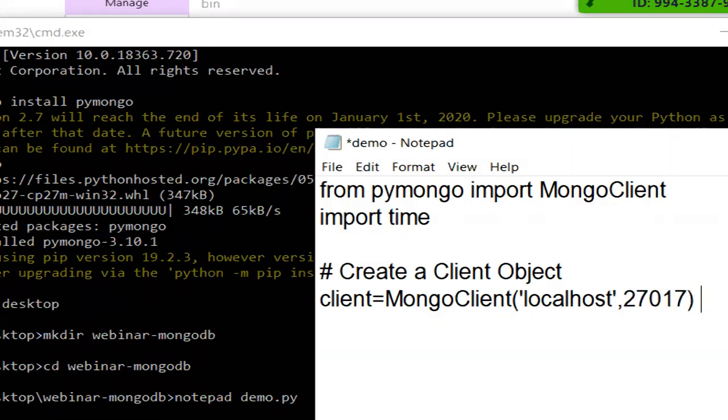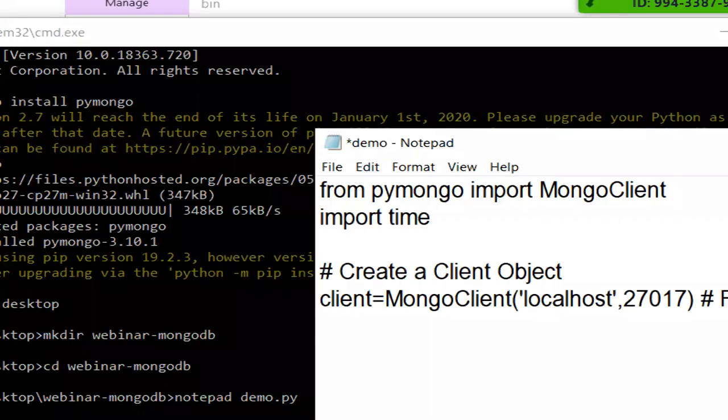This is the fixed port number of the MongoDB server. Localhost means that my MongoDB server is running on my machine. If your MongoDB server is running on the cloud, you need to mention the IP address of the cloud. But the MongoDB server will always be running on port number 27017.